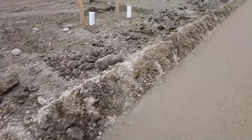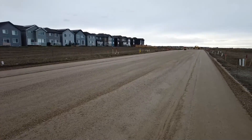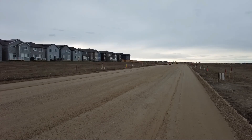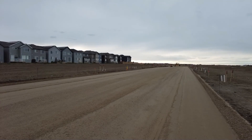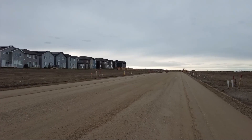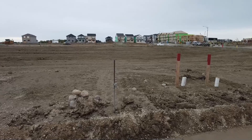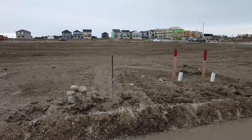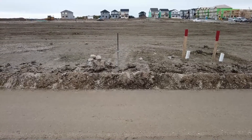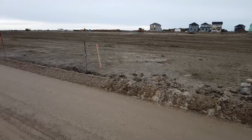It happened here and in a different location up on the other side — there was clay again. Luckily it was a little bit loose and the Gamaco was able to trim without pulling out. But it happens a lot. You have to be really careful, and the time to remedy that is not when the gravel is on the job. The time to remedy this issue is right when you're pre-grading — it is the very beginning step of the job, step number one. That was not done properly.